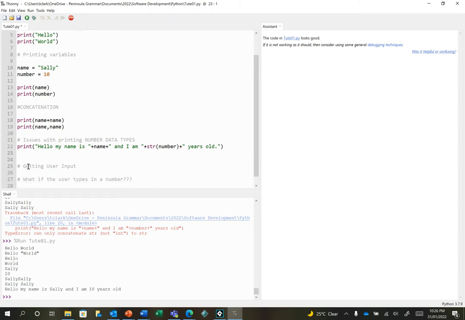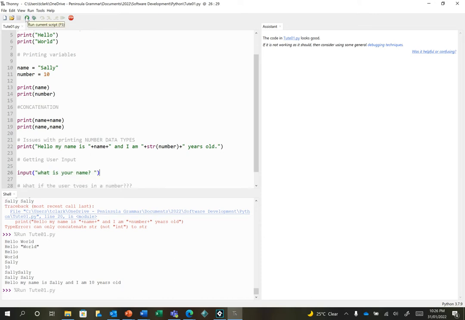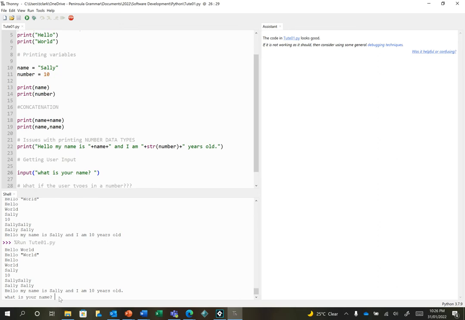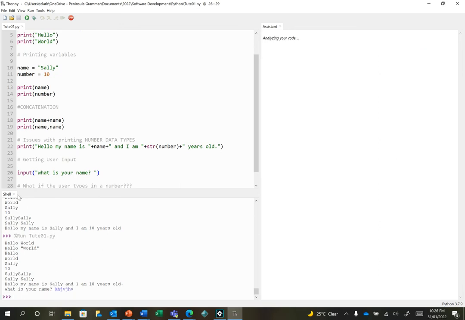What about getting user input? I'm glad you asked. So if I want to say input, what is your name? Question mark, space, and then close that off and run it. It'll ask me what is my name and tap it in, but it doesn't go anywhere.